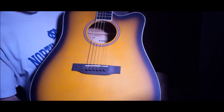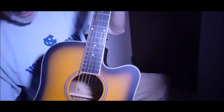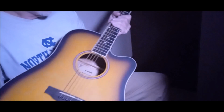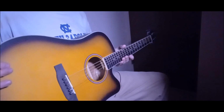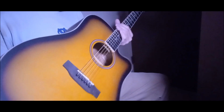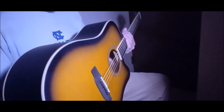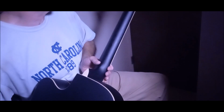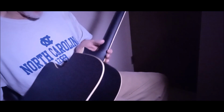This is a sunburst unit. Let me get it lower so you guys can see the headstock there. Very careful. Let's see if we can get within camera view. There we go. Well, to be a refurb, I cannot find anything cosmetically or finish-wise, any flaws. It's double bound right there, here and here. The back of it's black, the neck is black on the back. I'm not sure what kind of tuners those are. They got the Donner symbol on them. I guess they're a brand stamp or whatever.